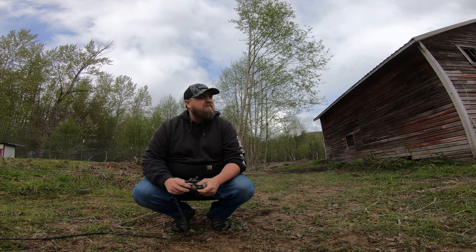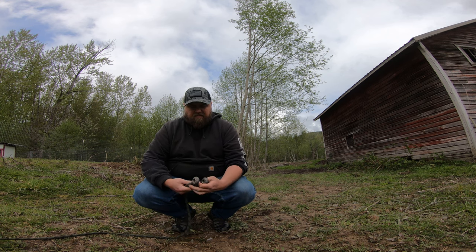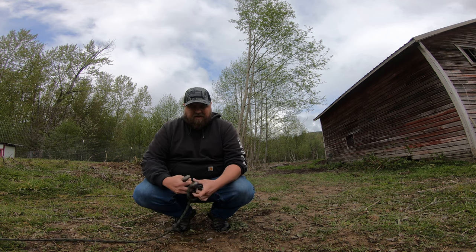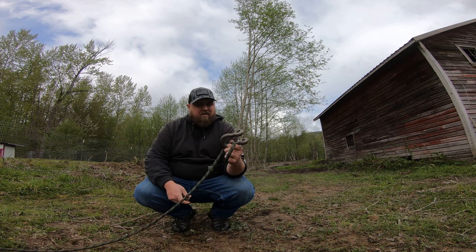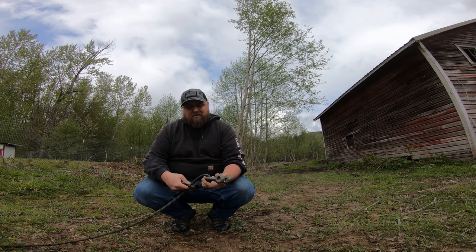Yeah, these two trees behind me that are aiming for the barn, we need to take them out and pop the stumps for a few reasons. And so I'm gonna try to hook this shackle on here and throw it over one of them branches so we can hold on to that tree a little high and see if we can pull that thing down.